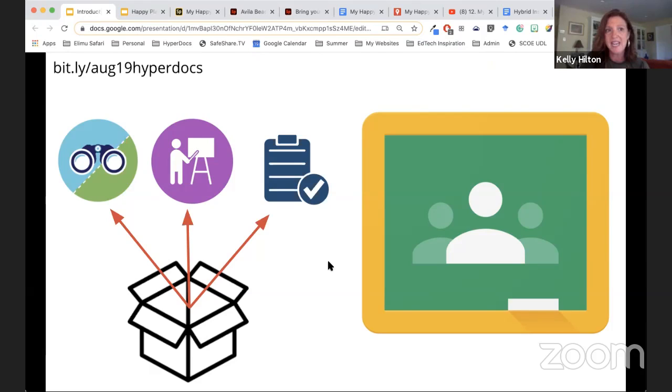But let's just take a moment and picture your Google Classroom or emails that you sent home to invite students to do work. If we're doing this work without a HyperDoc, it might look like separate things in your Google Classroom.